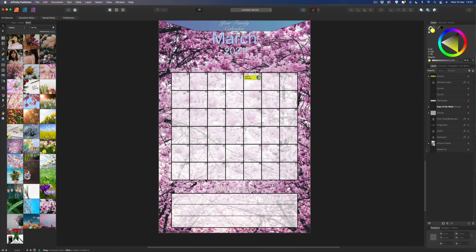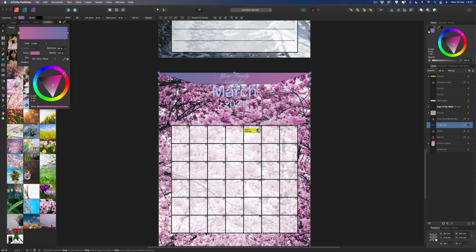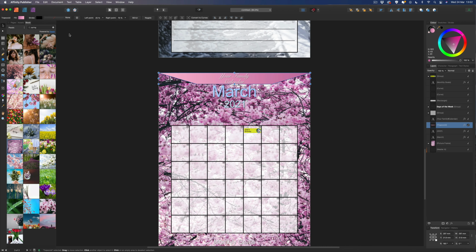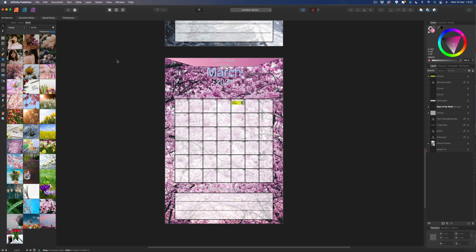Okay, and same goes really. You can now change the color of this. We can go for a different gradient if you like to match what we got in March. So we'll go for that one there. And maybe something more along them lines. This is just quick. I'm not going for design of the year or anything, because I'm pretty sure you guys are probably getting a bit fed up by now.